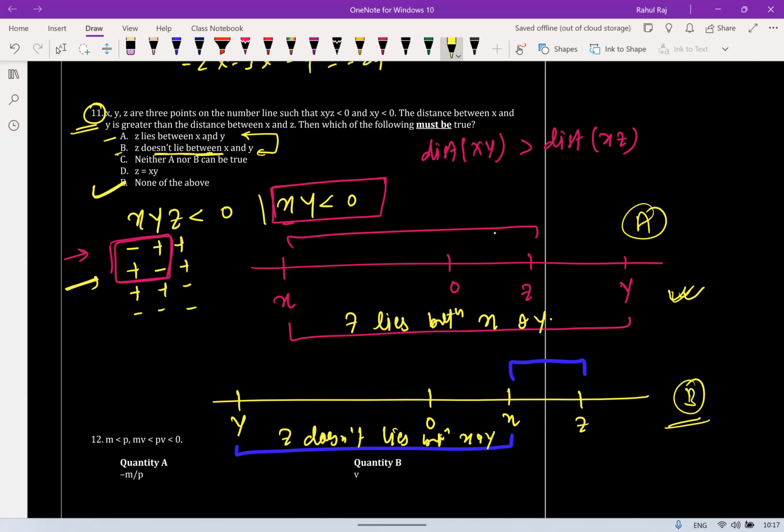You simply cannot get a condition because when you draw this, within a second you get condition A, z lies between x and y. You can mark the answer and move on. But you didn't even wait to think whether the distance between x and y can still be greater than the distance between x and z, and it may be possible that z does not lie between x and y. It's all about how you visualize this stuff. Yeah, I will do this again.